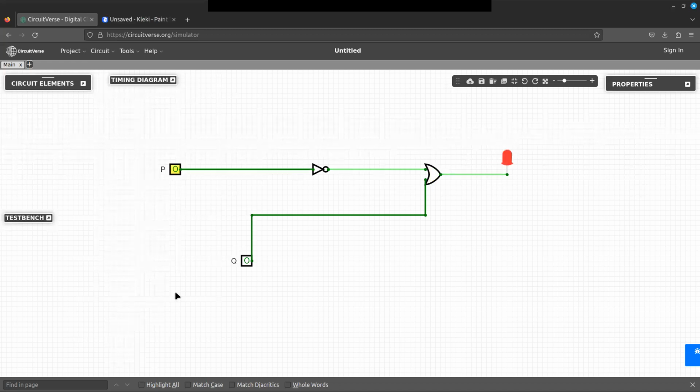So let's flip this bit. It turned on. Why is it on? So we can see that we're sending nothing here, but we're also sending nothing here, but it gets flipped to 1 here. So that's what's going on. So we're in fact supplying at least one set of voltage to this OR gate. And it's an inclusive OR gate, so I think that distinction is very important. Exclusive OR would be a different situation, but inclusive OR is either or. Both of them can be on at the same time, right?